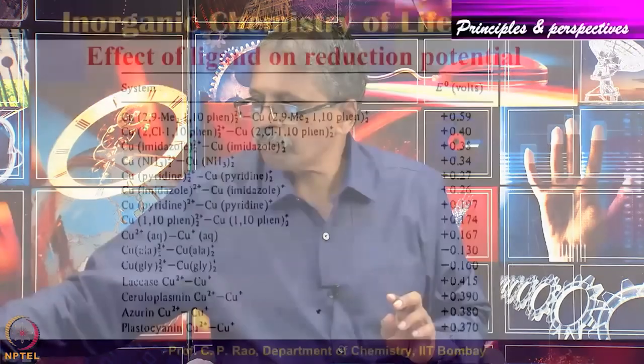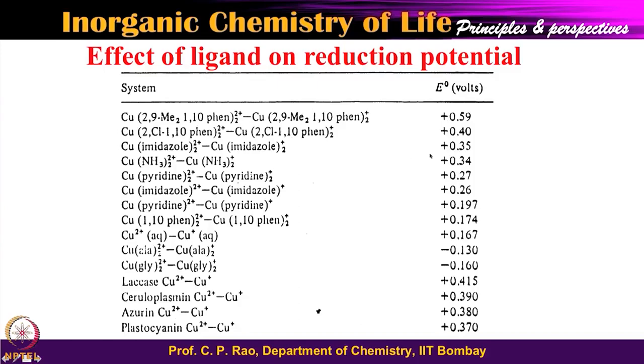So, what we have seen: we have continued with the NMR in this lecture, then we continued with the EPR, which is an extension, then we looked at the electrochemistry and started with the redox potentials in terms of cyclic voltammetry. Then we tried to compare these redox potentials going from positive to negative as the binding centers change, because as you go from nitrogen centers to oxygen centers to negatively charged oxygen centers, the redox potential changes from positive to less positive to negative. What that means is that reduction is less favored and oxidation is more favored. When you have a more positive potential, more reduction is favored.